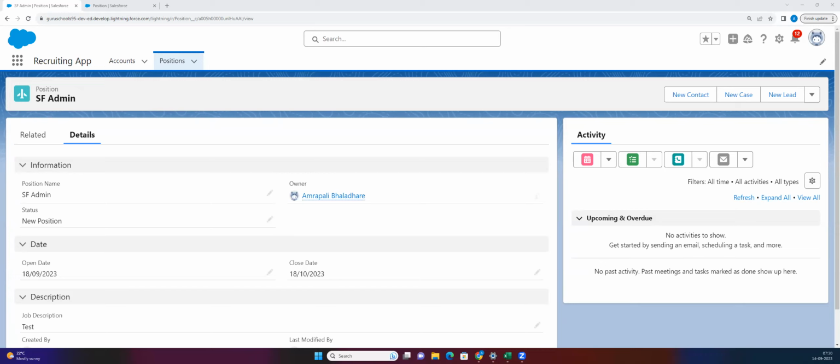Okay, so we will provide you guys with the assignment. When you go through the assignment, at the bottom of it I have also added the Trailhead link. So when you complete your assignment, also go through the Trailhead link and try to complete those challenges. It will be for your practice only. Let me stop the screen sharing.